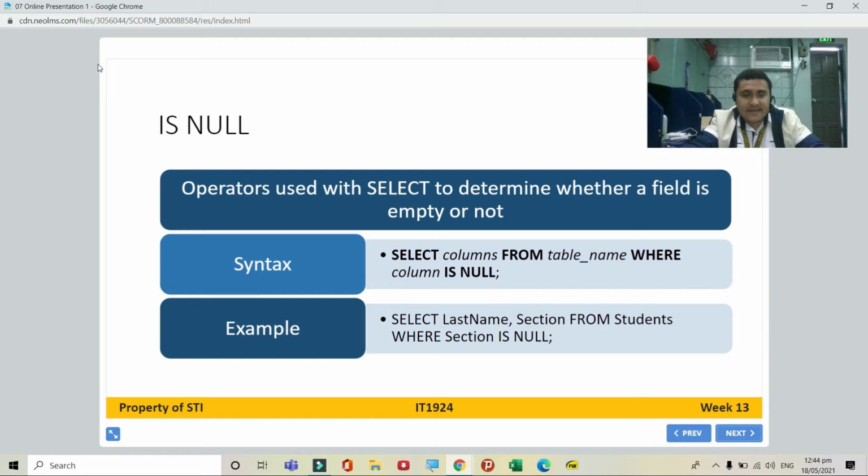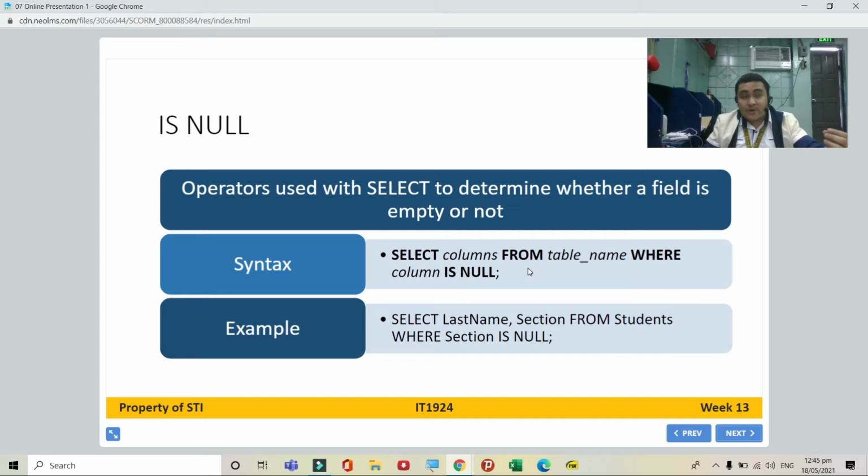Next, you also have it here is null. Is null is actually used for checking a particular field, whether it's empty or not. So, for example, you have it here, not for example, but the syntax for using it, di ba? Usually kasi we cannot guarantee na most of the users will properly or correctly fill out the forms we provided, di ba? Sometimes that's why we put some constraints on creating web forms.